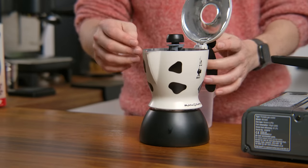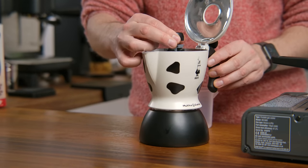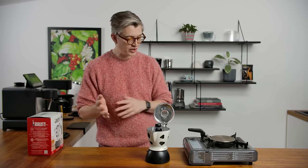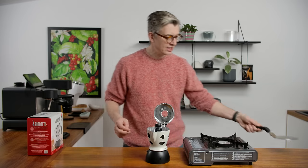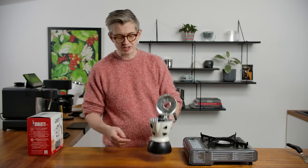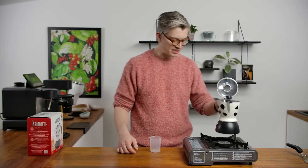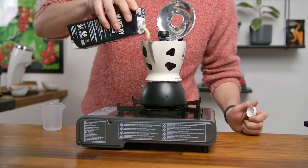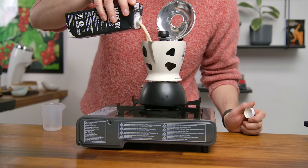And it says press for cappuccino, because it's got two positions, up and down. It's going to go down, and then we'll put it on the flame directly. It does say you want the flame to be no wider than the base, but it's a pretty wide base. So let's see what happens. Oh, milk. So we're going to put milk or a milk alternative in until the fill level inside here, and it's going to do the steamy foamy thing, I think.